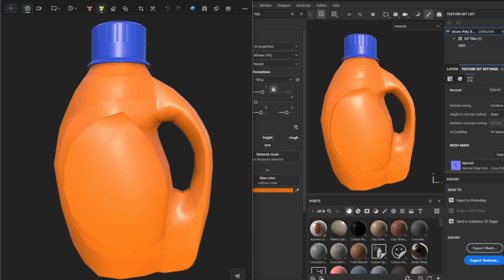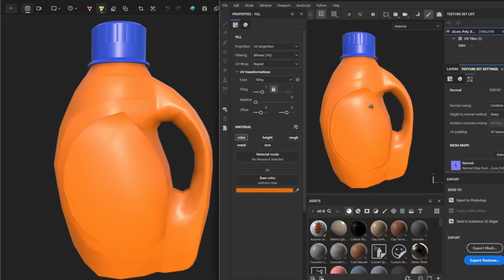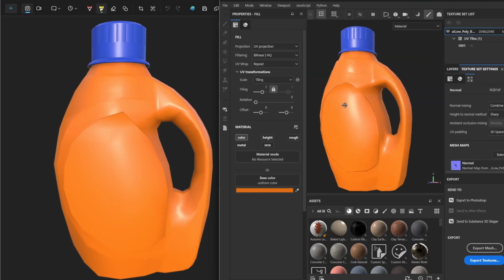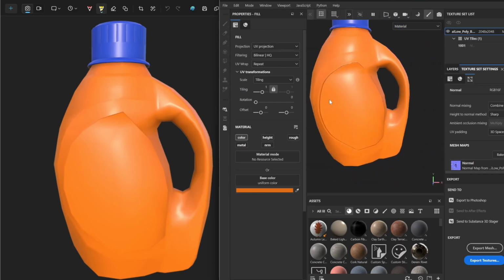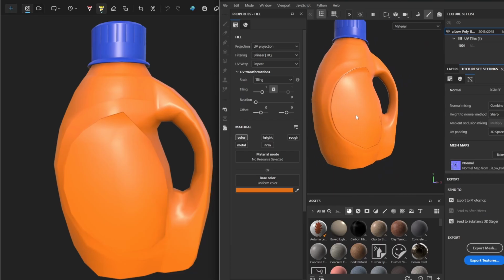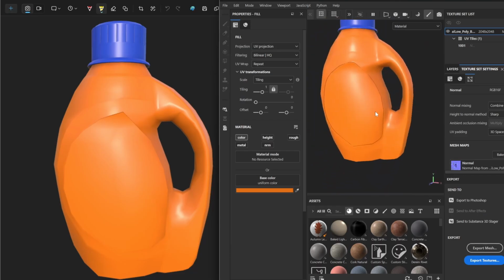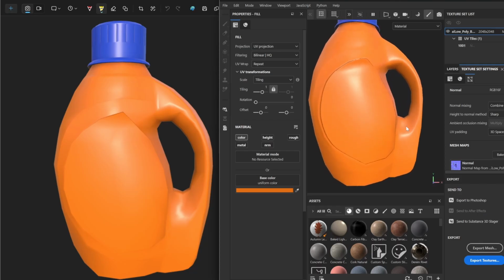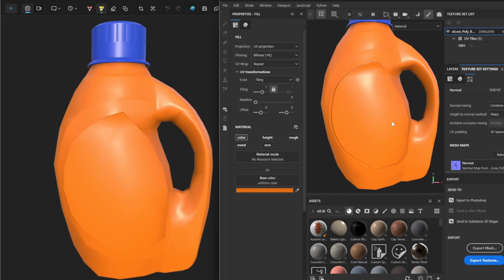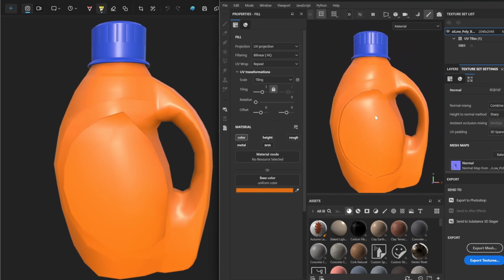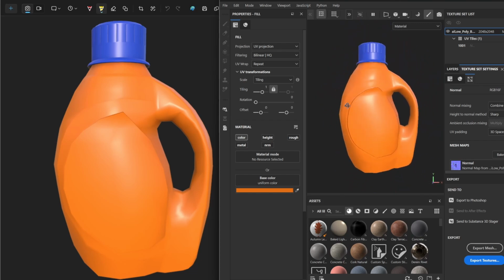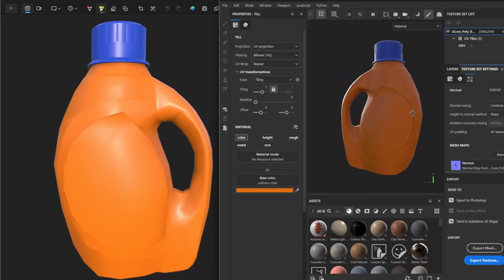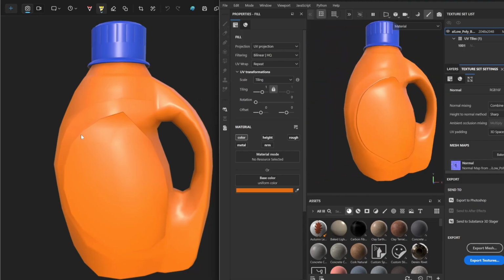One thing you'll notice around the sticker area is that darker area, or in other words, the ambient occlusion. The ambient occlusion, of course, is going to be darker the deeper the crevice is, and so that little space between the bottle and the sticker should have some ambient occlusion. What the high to low poly bake seems to have done is smooth that transition out for the ambient occlusion. So it captures the depth and the shadow between the intersecting geometry.